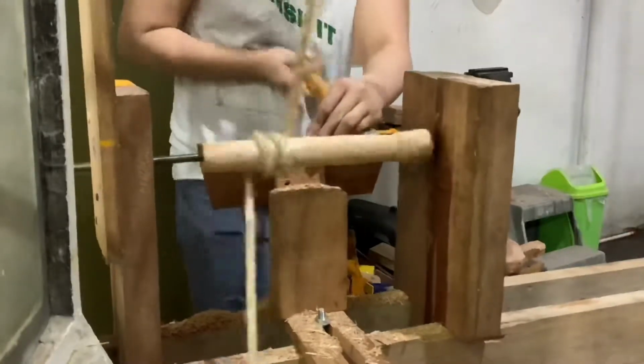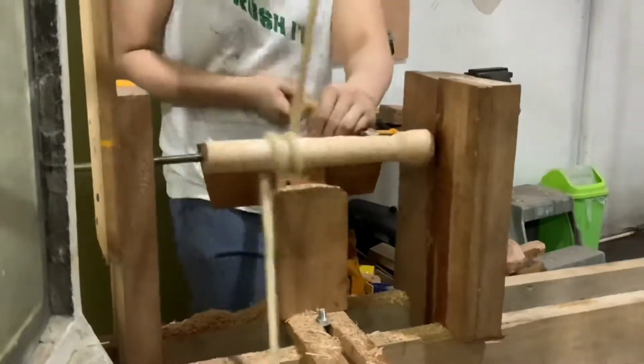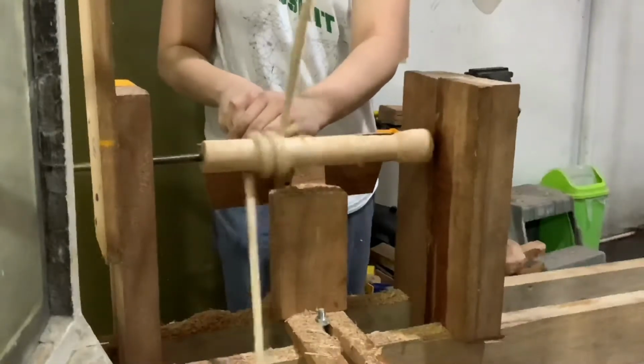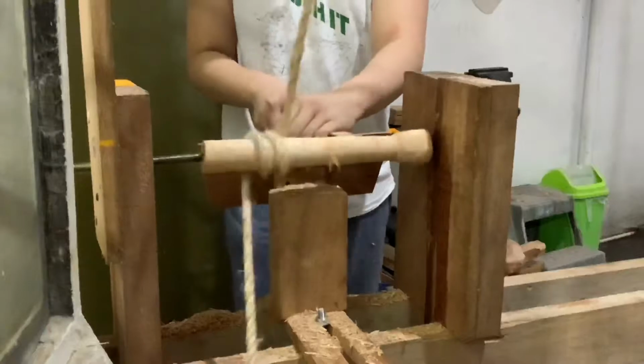But there are other types of DIY lathes that you can make. You can try to search also in YouTube or online. Some of them use old motors. Some of them are as simple as hooking it up to an electric drill, the corded ones.